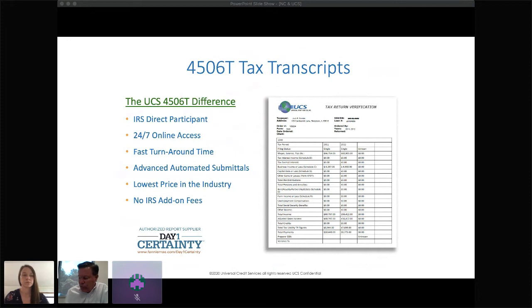It also includes not just the tax returns, but the W-2s, the 1040s, 1065s, 598s, and so on. So there are a lot of different types of documents you can get through the IRS. Now on the screen, I'm showing you a comparison of 3 years, but we can do up to 4 years. We can compare the returns so you can actually see them. If that's of interest, there's no charge for it.